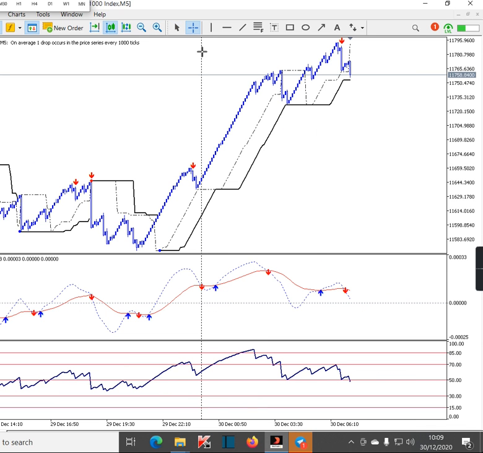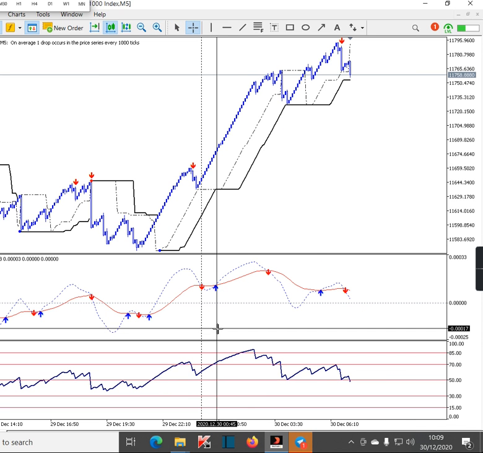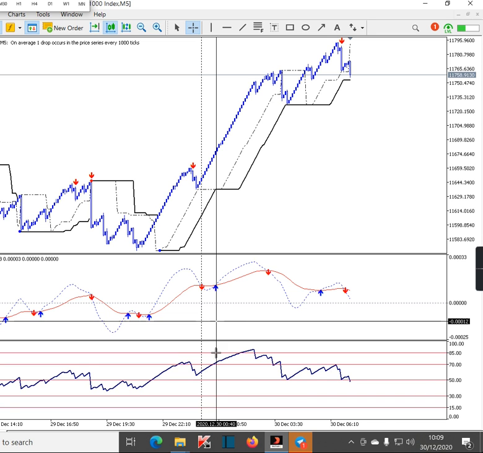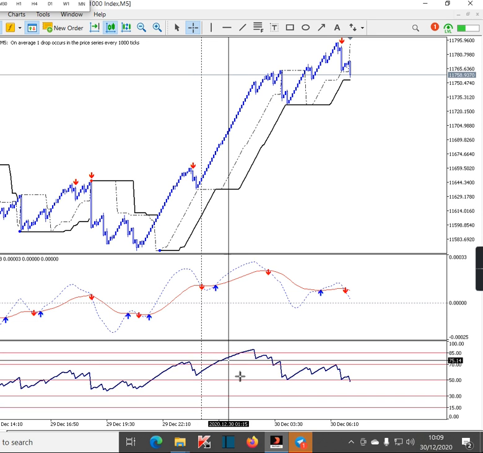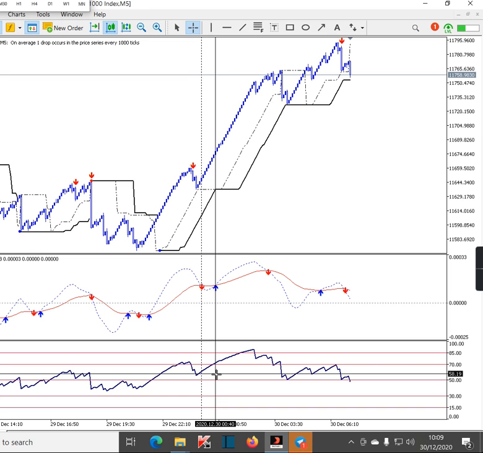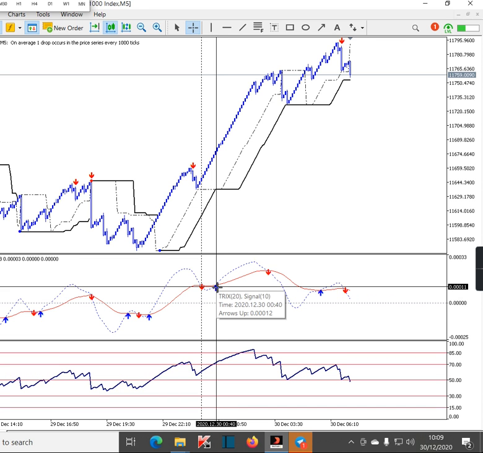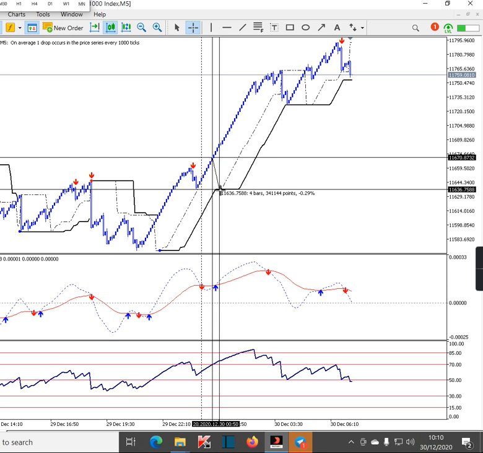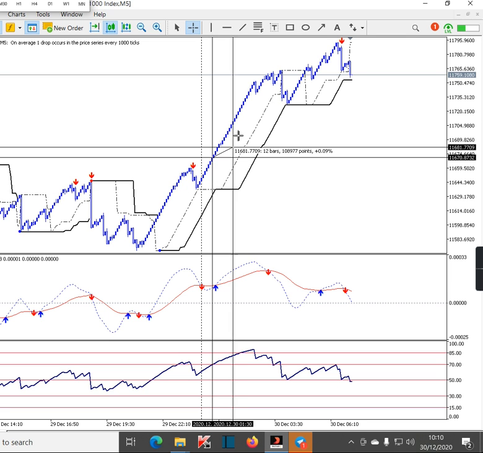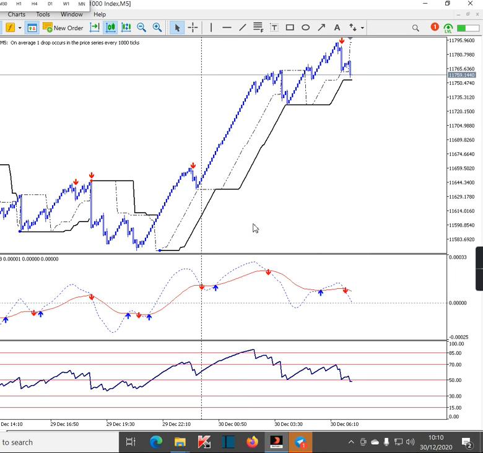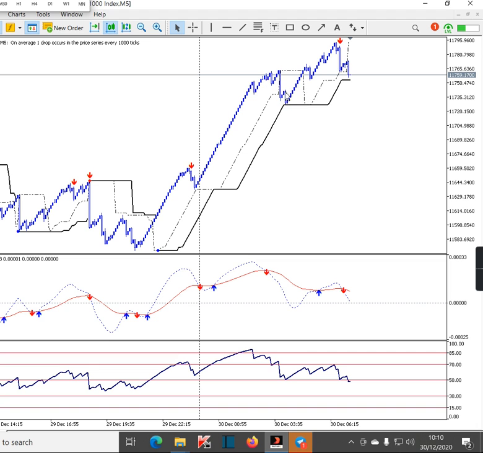So the market started trending up, then we got a buy signal around this level. You can see we are not around the 70, we are at this level, the market is trending, so we are above the 70. I could have ignored this signal too because it's already above the 70. But if you want to risk it, this signal was good. It's a buy. You could have taken your trade. Then the market started messing up like that. So we got another buy signal here again.